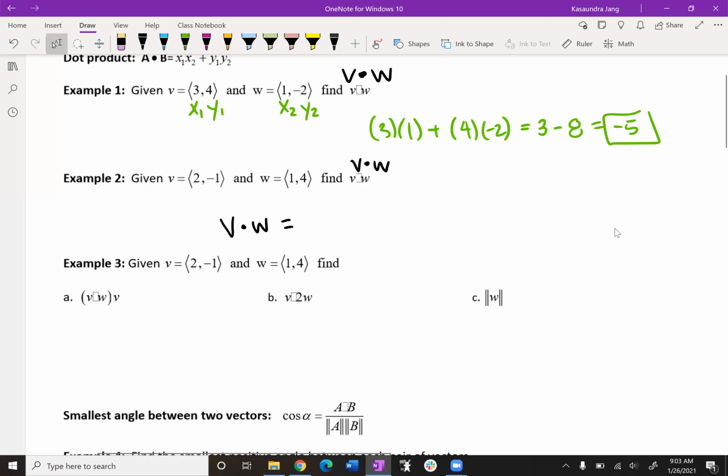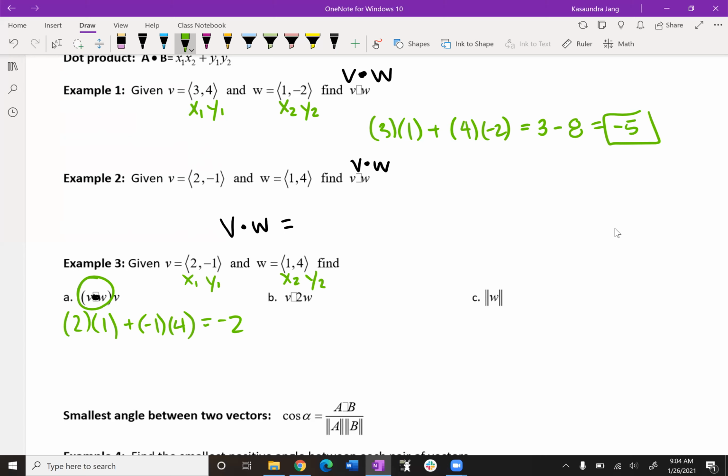While we're waiting, I'm going to look at example 3, where again it's supposed to be a dot product. Your dot product is a single number. So on my next one, my dot product, x1 y1, here's my x2 y2. I'm going to multiply my x's together, so like 2 times 1. Multiply my y's together, so -1 times 4. The stuff in the middle here, that dot product, is going to be 2 minus 4, so -2.